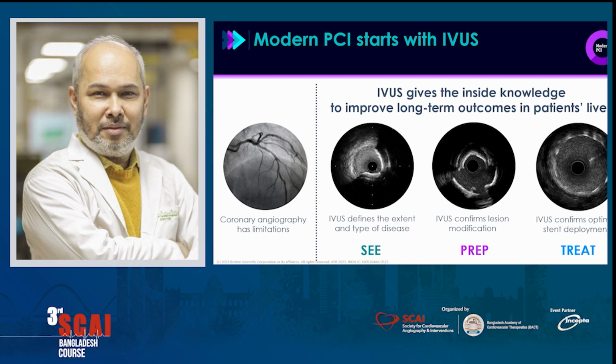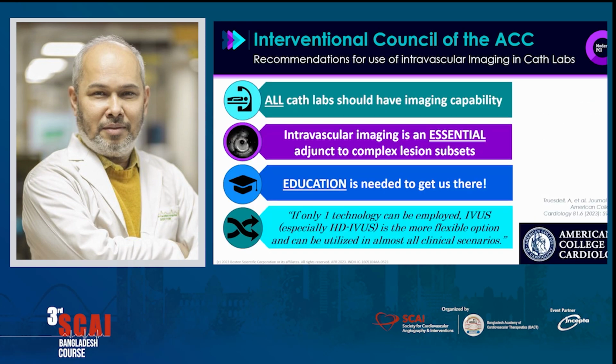Yes, you have to prepare the lesion. So you prepare the lesion according to your assessment. Then you treat, with confirmation by IVUS. So what is the recommendation from the International Council of the American College of Cardiology? If you look at this, all cath labs should have imaging capability. And interventional imaging is an essential adjunct to complex lesion subsets, especially left main bifurcation and CTO cases.